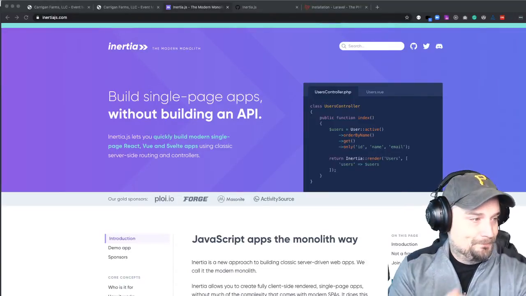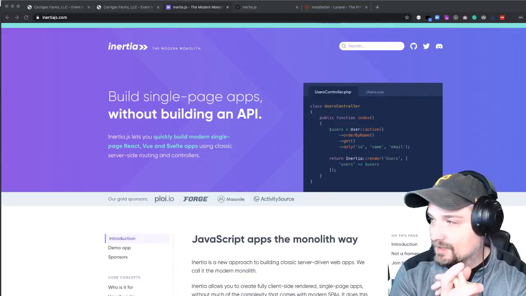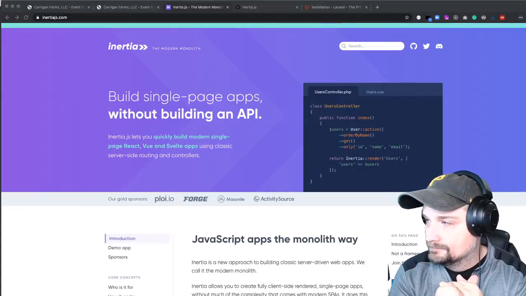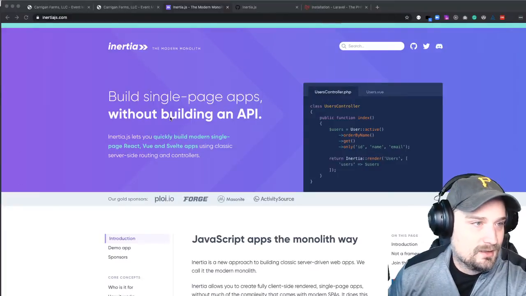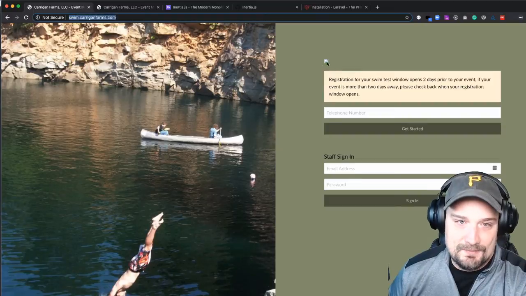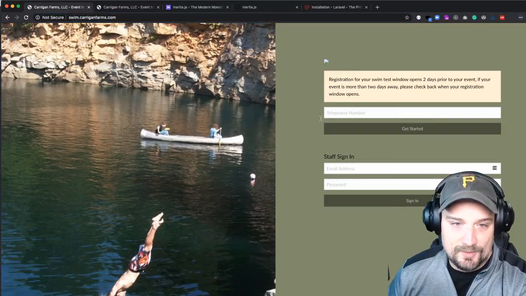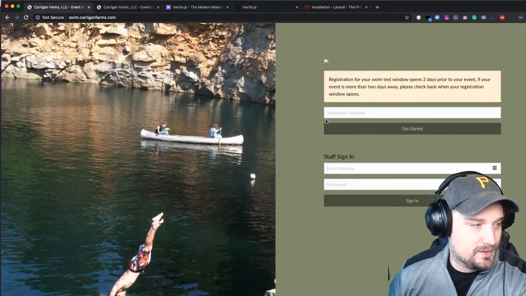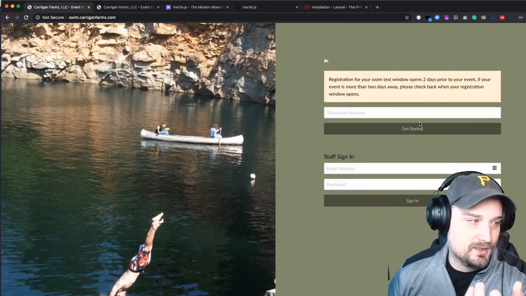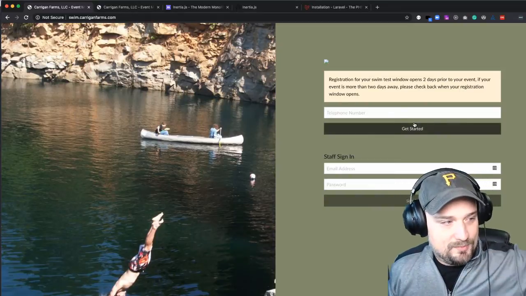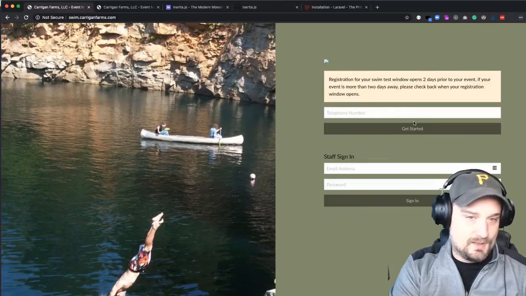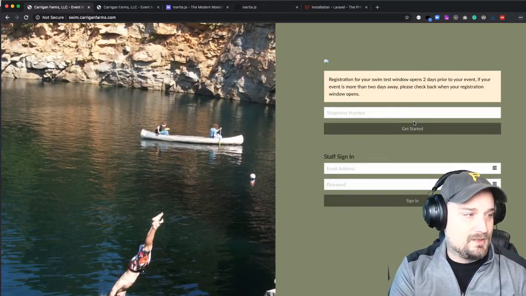All right, well, let's start with a demo of the project. I think that's probably the best way to do it. This is the old project, and you can already see there's a missing image up here. People put in their telephone numbers to start with registration. There's staff sign-ins and stuff like that. This telephone number, actually, we don't even use that anymore. There's a third-party service that does a little iPad kiosk that guests will register on, and so this application is really just for staff.